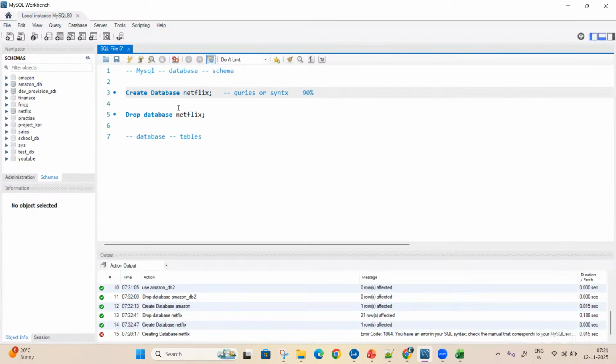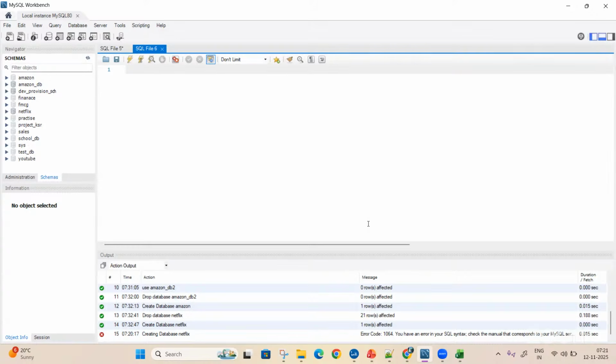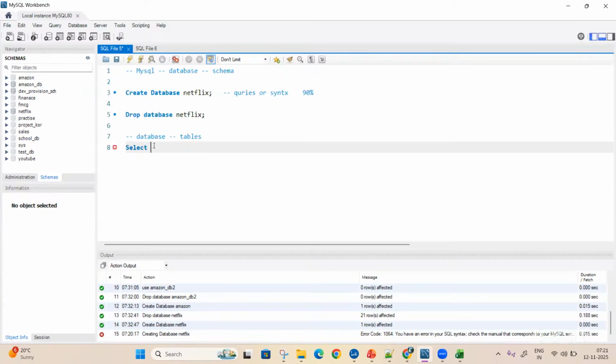Now we created our first database. If I need to see which database I'm using in this particular session, whatever code you write is called a session. Inside this session, you are writing. If I click one more SQL, create one more query, it will open one more session. In this way, you can write n number of codes here. Now, I need to see under which database I am, because without going into a database, we cannot create any object. So I'll say select database. I'm just saying select database.